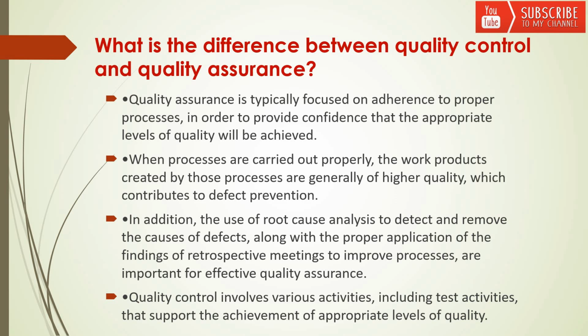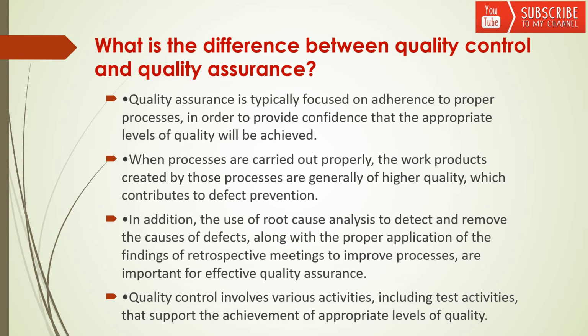What is the difference between quality control and quality assurance? These are basic things which we really need to know. Quality assurance is a managerial round question. Sometimes when your manager is taking the interview, he will ask these kinds of questions. Quality assurance is typically focused on adherence to the process in order to provide confidence that the appropriate level of quality will be achieved.